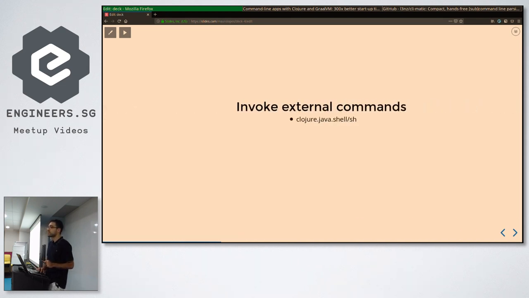Now, something that will almost certainly be useful is that there is this namespace, clojure.java.shell, that pretty much only has this function, sh. It's basically the only thing there. And then you can use it to invoke external commands. So if you want to do something that your program cannot do, or it's not implemented in Java, or you want to use some other command line tool that exists or that is faster, or for whatever reason, you can just do this and it will invoke a subprocess. It will pass a shell and pass the arguments and return. Pretty simple, but very useful.